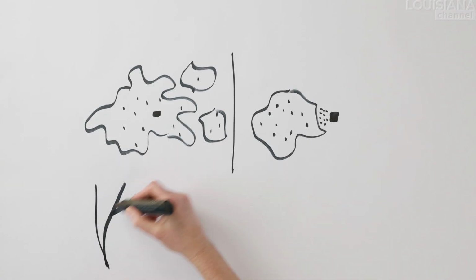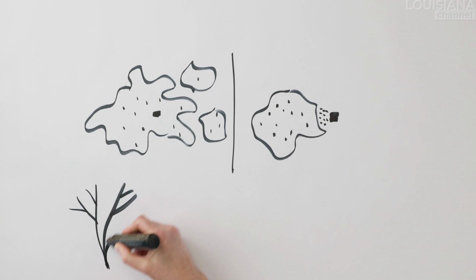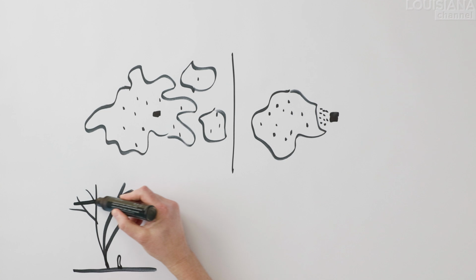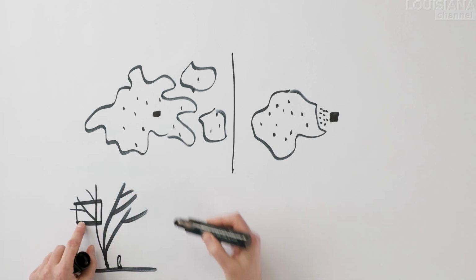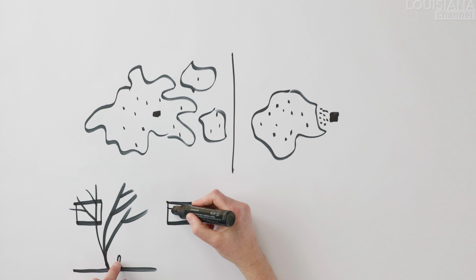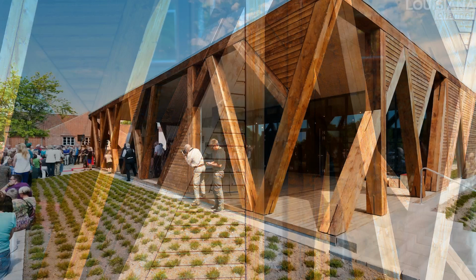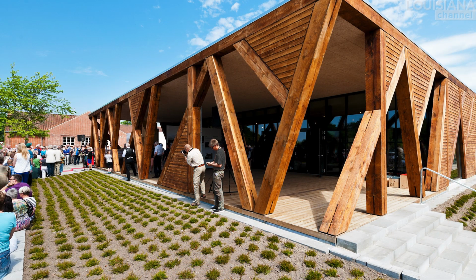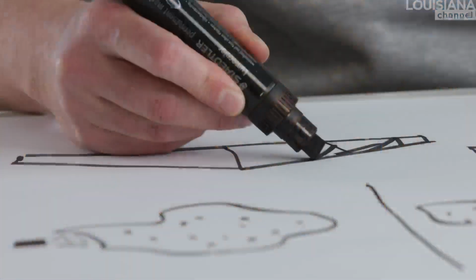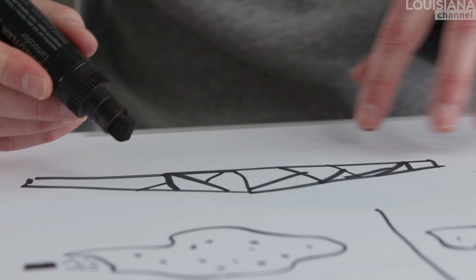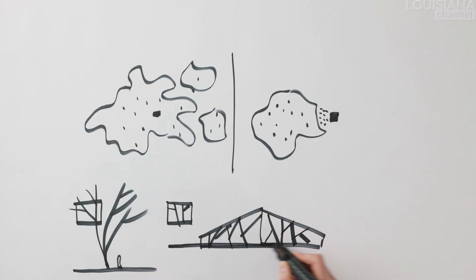So we took sort of the idea of branches and trees. And if you look at a tree, obviously it grows from the ground and up. And it branches out like this. Here's a person. And we cut out a little part of it, using that image as a facade pattern. And that became the building. And we even managed to build the actual architecture from wood that was cut in the forest. So it doesn't only look like the forest, it is indeed made by wood from the forest.